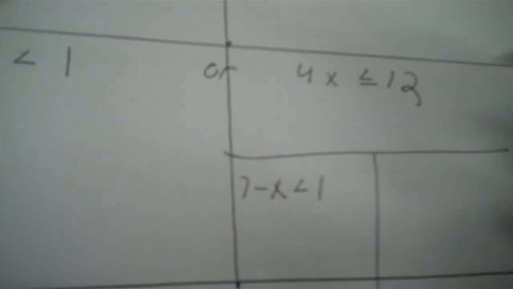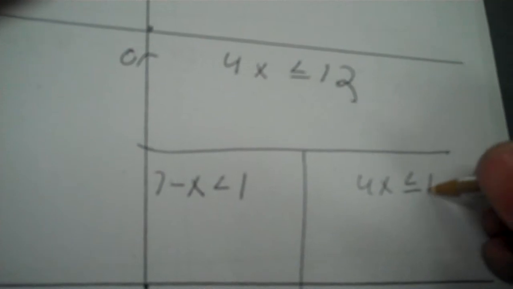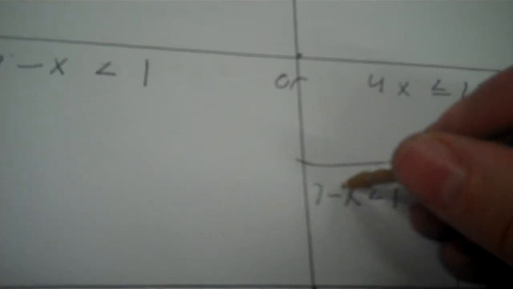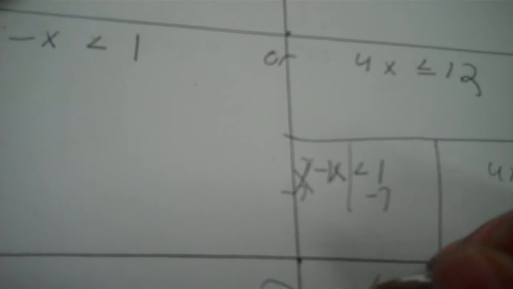Okay, next one. 7 minus x less than 1, 4x less than or equal to 12. Okay, here's where the x is. Put a 1 in front when it has a minus sign. You get that 7 to a 0 by subtracting 7. Line up the sign. You got negative 1x and negative 6. Now it's dividing time, and that number is a negative, so switch the sign and then divide.